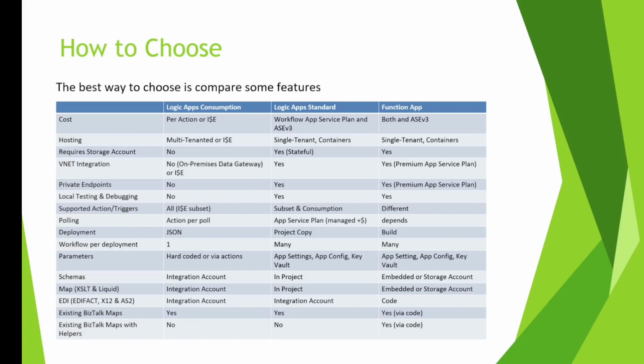The biggest thing to do is to look at Logic Apps consumption because of all of the connectors it offers. I'm trying to think what the last count was, about 1,000 connectors for different tools. One of the best ones right now is being able to process email. They do email and calendaring and all that kind of stuff for you. They do all of the different storage providers, so Box, Dropbox, OneDrive, all of those kind of things. And again, you decide whether you want to write code or drag and drop.